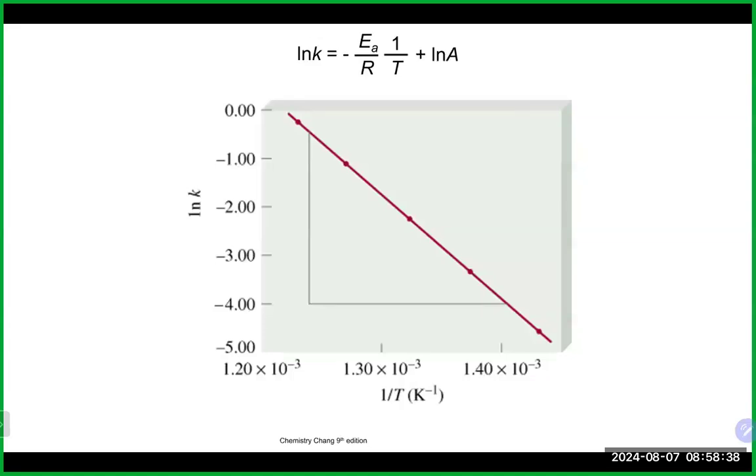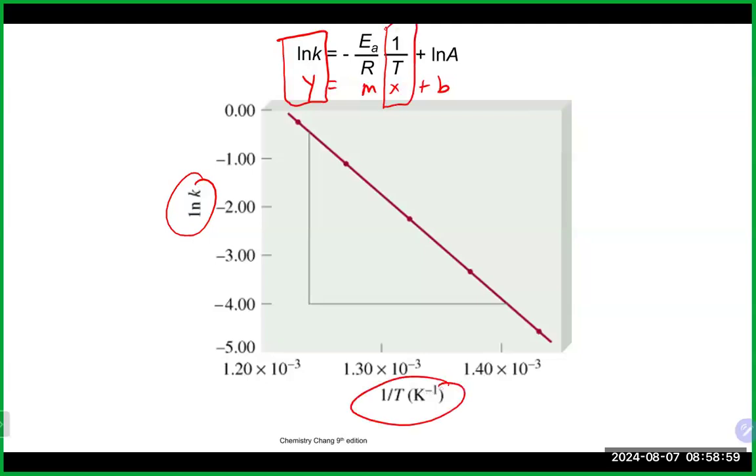Now, if we rearrange this equation and write it like this, it is going to give us our linear relationship, mx plus b. And once again, this is the typical Arrhenius plot that you sometimes will see. On the y-axis, we'll have the natural log of k. On the x-axis, we will have 1 over the temperature in Kelvin. And that should yield you a straight line with a negative slope. The purpose of this, and why you would do this, is if you want to graphically figure out what the activation energy of that reaction is.